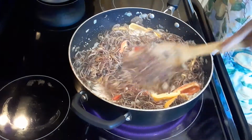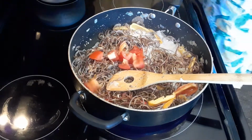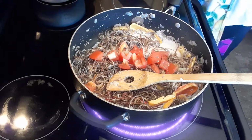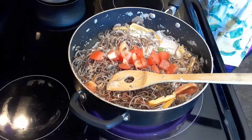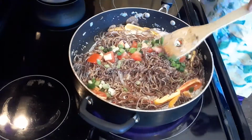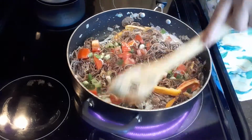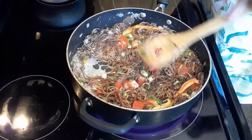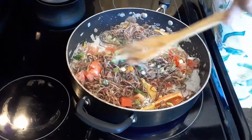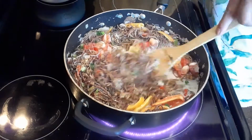Okay, next, we're going to add the tomatoes, just like that. Then the green onions, and mix again. And we're going to taste this again, guys, to make sure that the seasoning is balanced. Because that's critical. When you cook, you have to taste it.